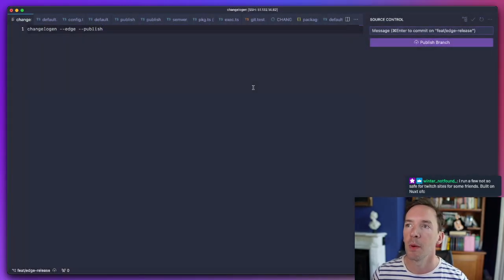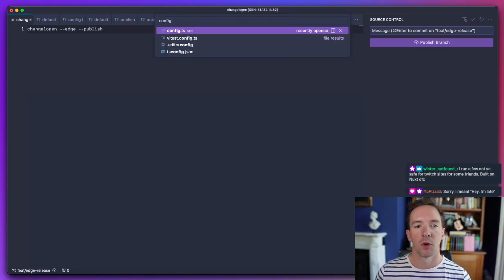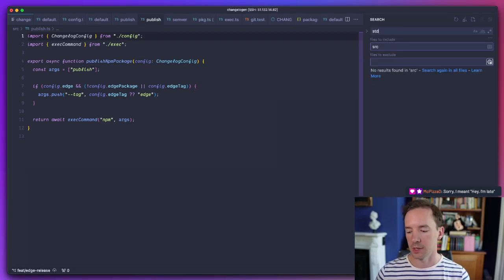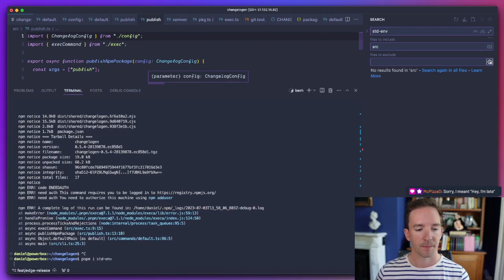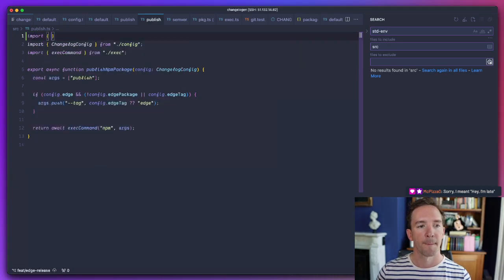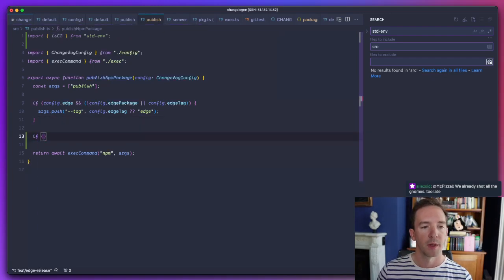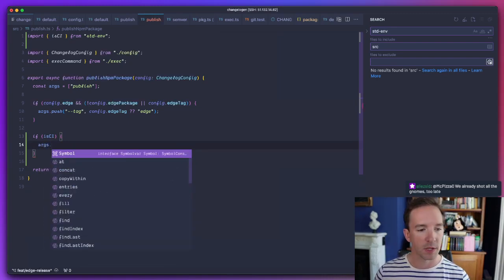Basically, if we're in CI, we probably want provenance to be enabled. Okay, so I think let's try that as a default. So what is it, npm publish? So what we want is, do we have standard env in this project? No, let's add it. Is CI from standard env. Basically, if we know we're running in CI, then we should probably also enable provenance. How about that? Does that sound reasonable?